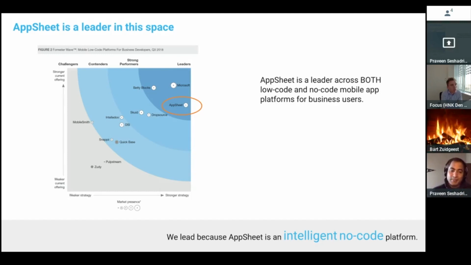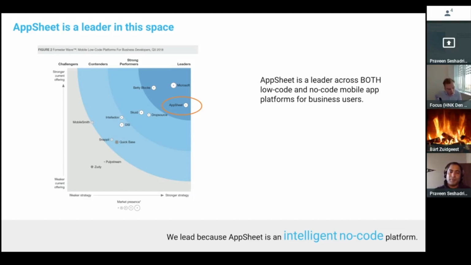The third step beyond analytics, which often is some kind of dashboard with charts on it, is actually getting AI and machine learning over this data. That's an area we've now started to invest in, where automatically, if you build your app in AppSheet, you can get intelligence in AI and machine learning out of this data without having to write any code, being a data scientist, or doing any training of models. It just falls out automatically, which is why it's really exciting. And there's a lot of opportunity for far richer value coming out of building apps in AppSheet.